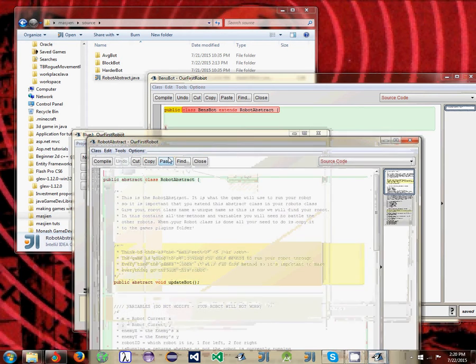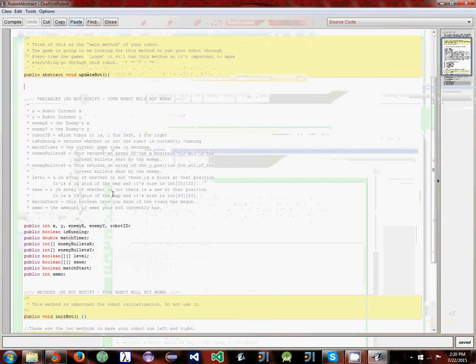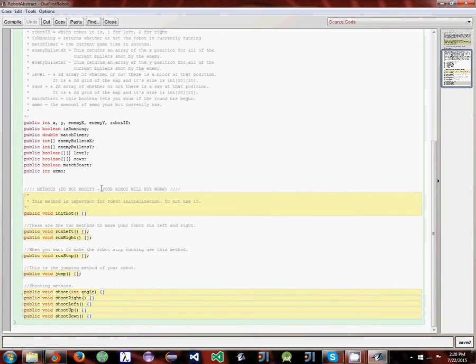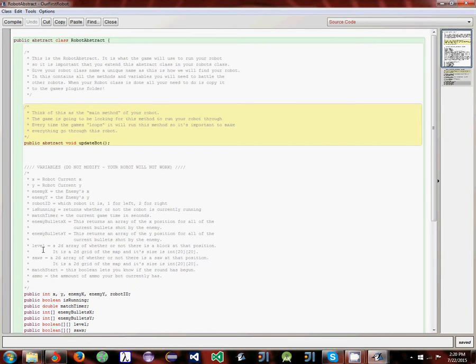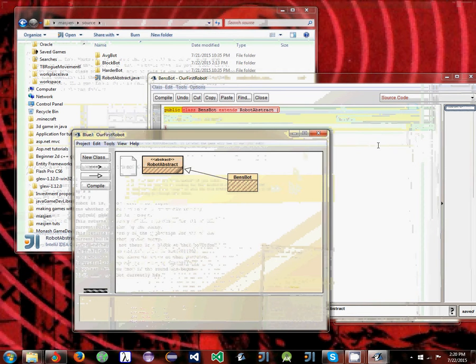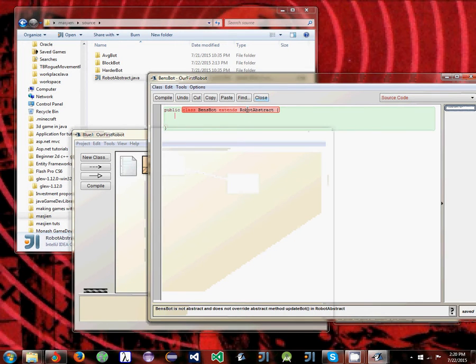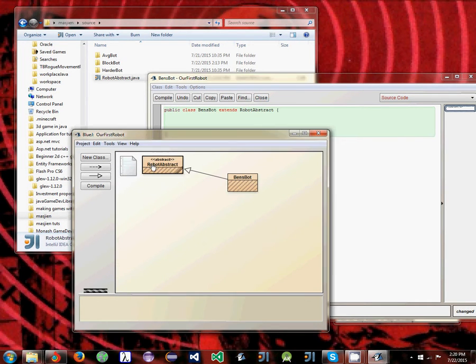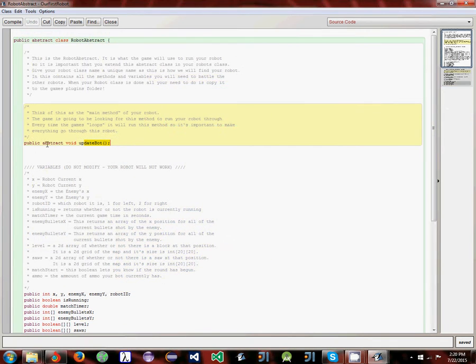Let's quickly go into here. You'll notice something interesting about all these methods. Obviously, I'm not going to make you sit through reading all this, but I'll just point out the interesting thing, is that this is the only method that has that little phrase over there, abstract, this update bot over here. And what that means is that we kind of have to fill in the blanks for that method in our own robot. So I'm going to say, you see what that's called? Public void update bot. I can leave out that abstract bit.